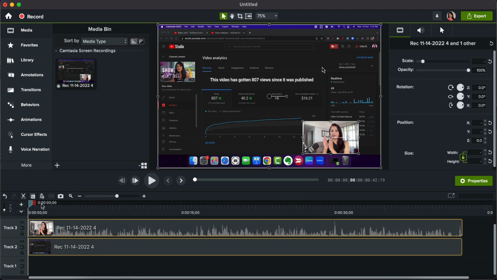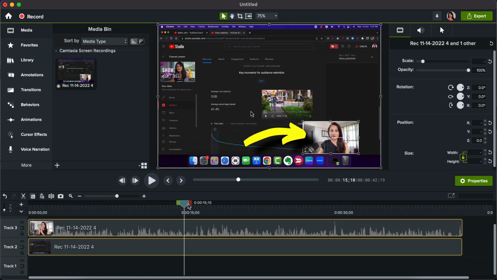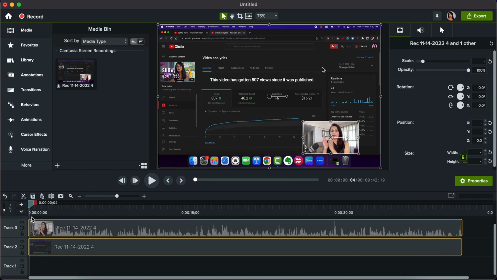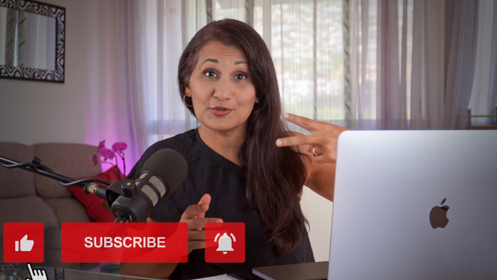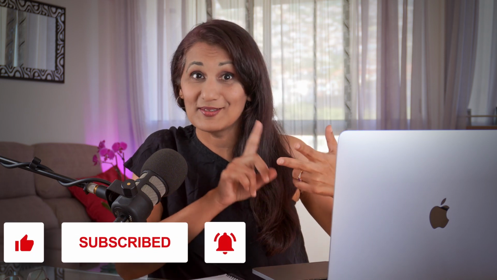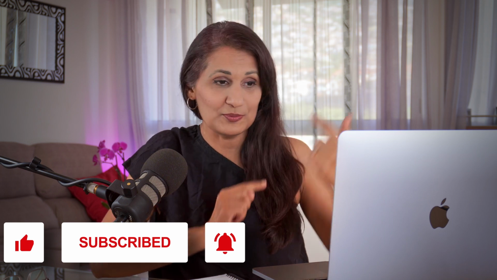And you can see two tracks over here that are playing. The first one is my face. If I drag the playhead around, you can see that this is the video that we just recorded, or the clip that we just recorded. And my face has the audio recording with it. And the second track that's playing is the screen itself. So already you can see how easy this is going to be to edit, because there are two tracks. That means I can edit the audio, I can edit my face, and I can edit the screen, and I can toggle between those two.